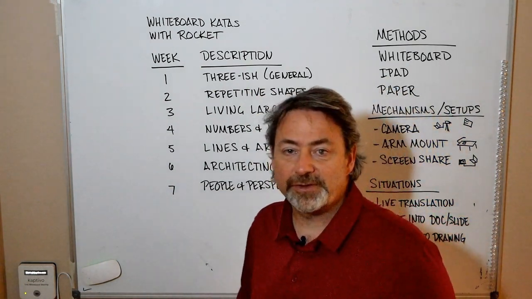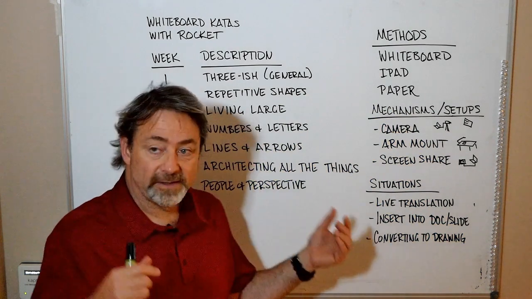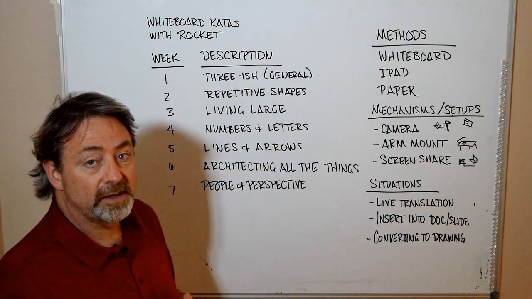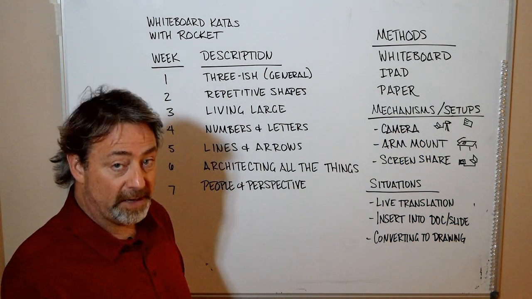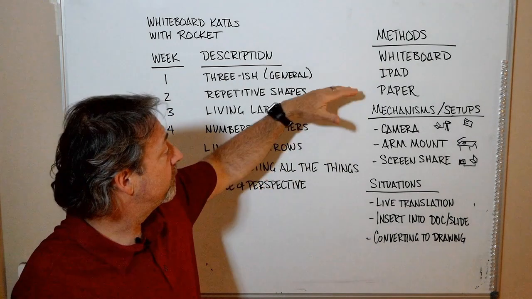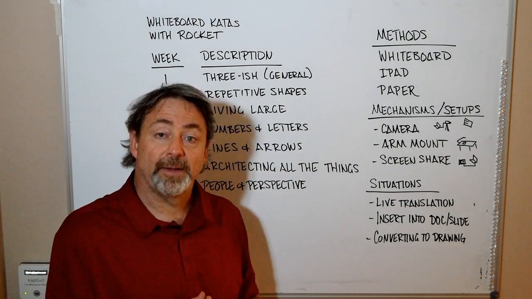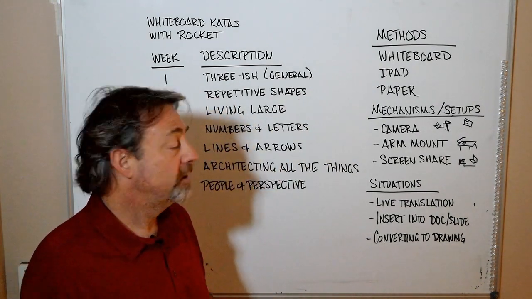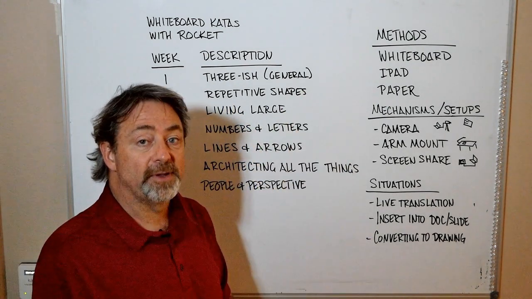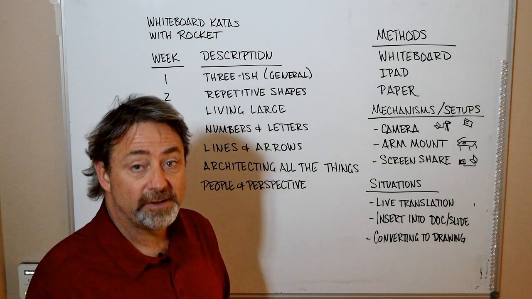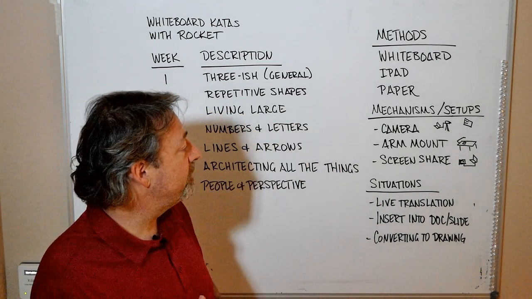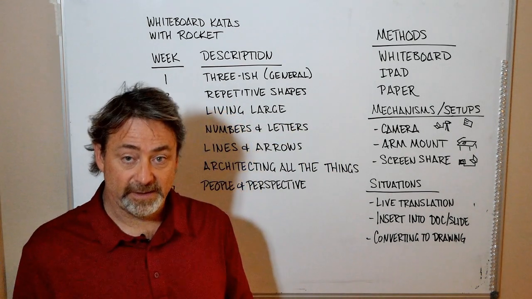Let's talk about some of the methods that we're going to talk through. So one, of course, is going to be whiteboards. As you see, this whiteboard setup is what we'll be practicing on mainly. I will do these same katas and record them for iPad. There are different iPad tools out there that you can use, and on paper. And so this is a situation where I have a setup that you can just use a piece of paper with. So it's pretty effective. We'll talk through some of the mechanisms and setups to make this effective.